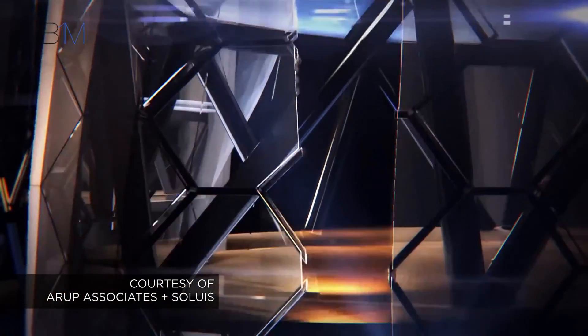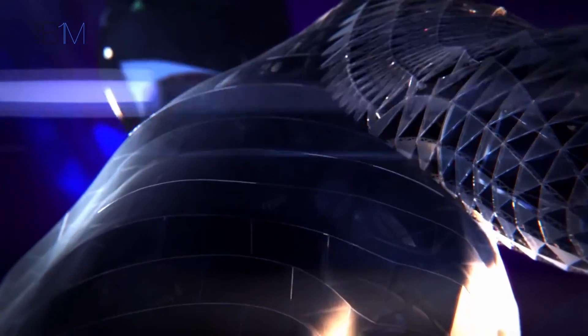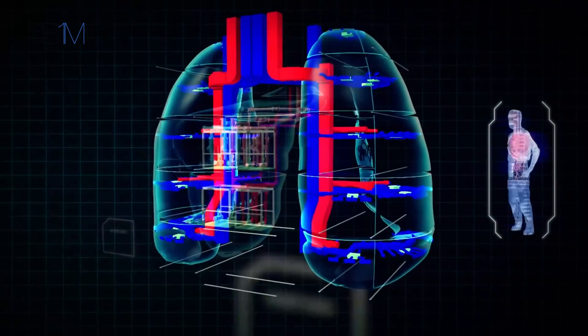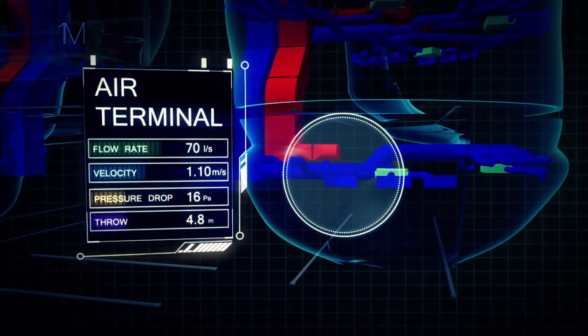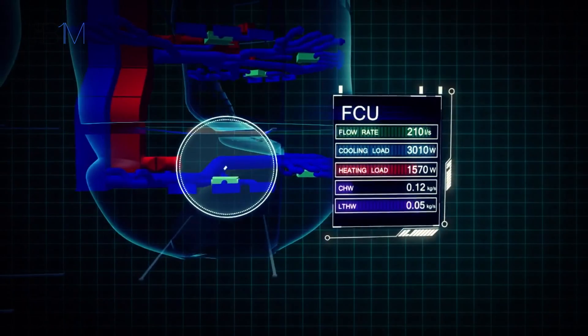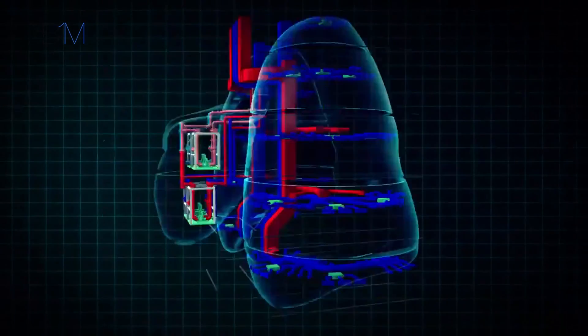We've got to have fun when we do this BIM stuff. This is a project that Arup funded, called Project Ove — named after our founder Ove Arup. It's a 170-metre-tall building based on a human body. We did it three years ago to show what we can do with technology right now. We scaled the building up from a laser scan of my colleague Andy, using the same techniques used on Broadgate Circle, built a full building with MEP and stayed as true to the body systems as we could.